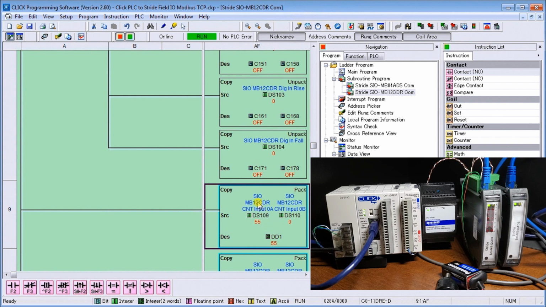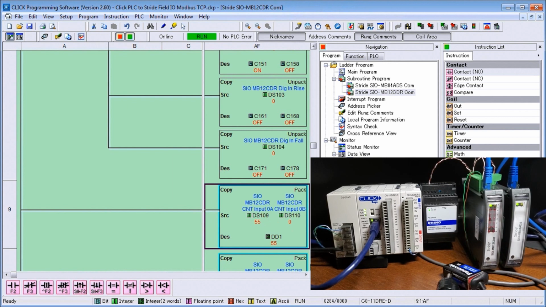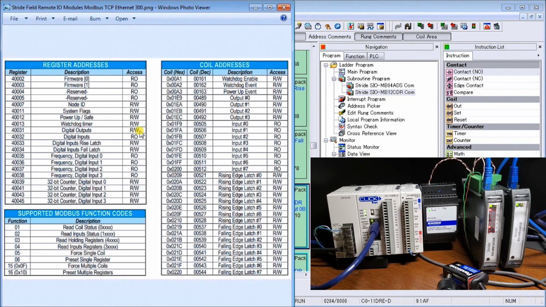Our counters are 32-bit and we're reading 16-bit registers, so we take 2 16s and put them into 32. So DD1 represents 32-bit information. Each time my output fires, my counter increments. So we can see here that I have a 32-bit counter, which is 0, 1, 2, and 3. My first 4 inputs operate counter, and my first 4 operate my frequency.